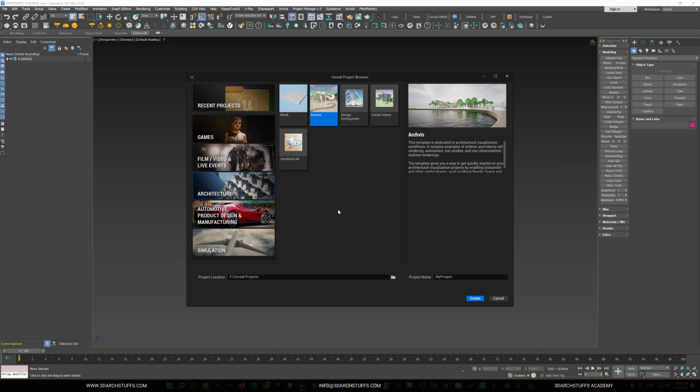So if we don't use this, and if you go ahead and use blank and other templates, then at every step or every stage, we will have to activate certain plugins, one plugin or two plugins, then restart the editor. And that's very, very frustrating for me. But if we use architecture and Archviz, straight away, everything you like and everything you are going to need for the entire process, apart from a few other plugins, which I will be showing, is already activated for you. And then you just have to go ahead and work and finish your job. And that is a very efficient way of working for me.